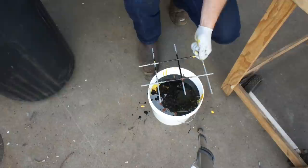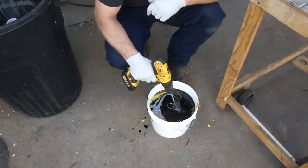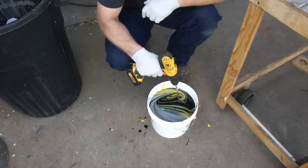Okay, we'll get this mixed up. One thing to note, I will not be thinning this or adding any type of activator into it while it's in bulk. I'll be doing that separately once I'm mixing by the cup, the spray cup.